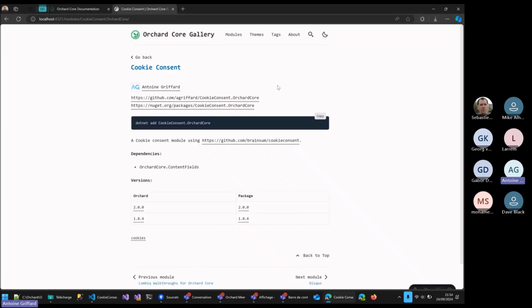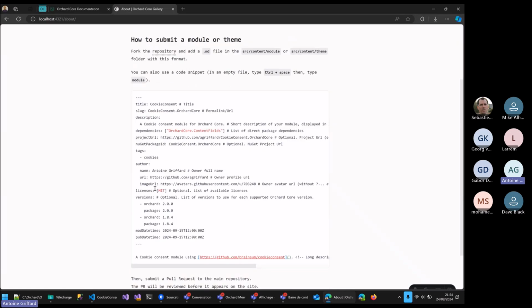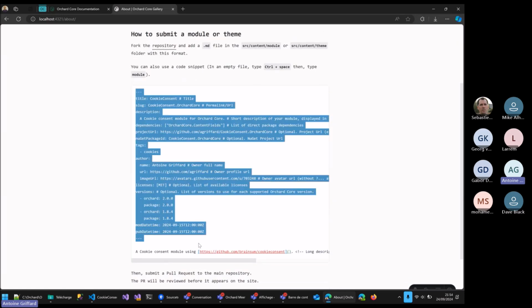Package owners will be able to make a PR, and in the about page, I try to explain how you are supposed to do it. So, for example, you will fork the repository, add a new Markdown file, and I gave an example.